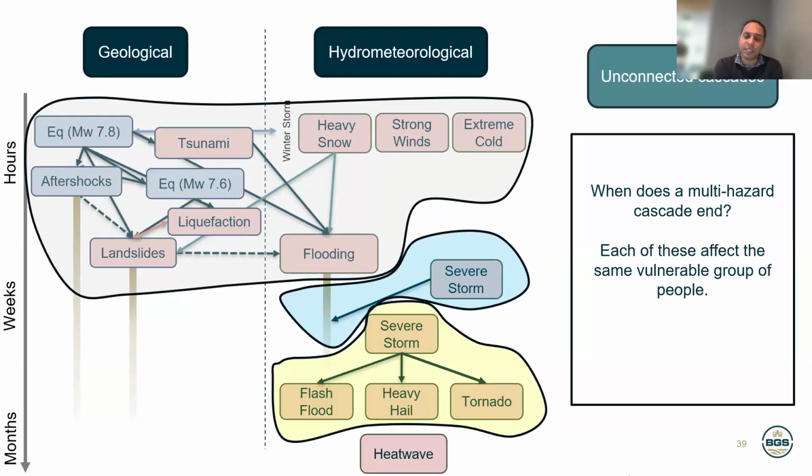We haven't, as a community, come to terms or come to a generalization of how and when multi-hazard cascades end. And one determinant could be vulnerability. If you look at the pre-earthquake vulnerability, and when the vulnerability has recovered to that level, should that be when the multi-hazard cascade ends? I don't know if that's the case or not, and how you would measure that. And it remains one of the big academic exercises we haven't decided on yet.